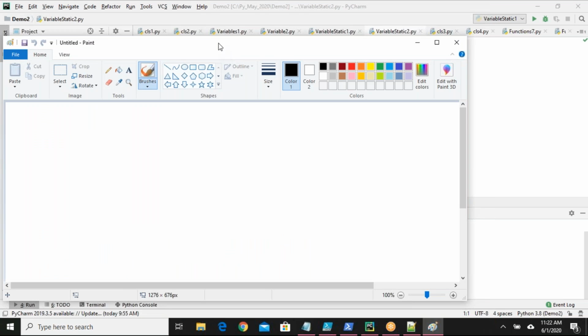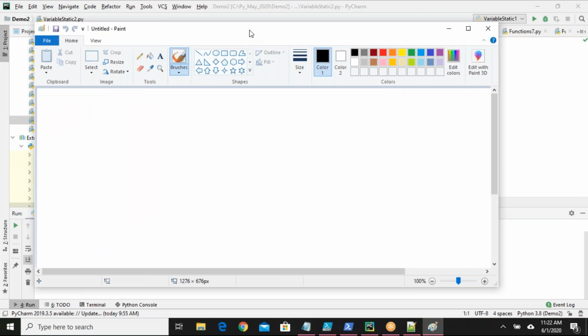Guys, in memory we have two things: static memory and heap memory. All the value related variables will be stored in the static memory. All the reference related variables will be stored in the heap memory. So the references will be stored in the heap and the actual values in another memory.